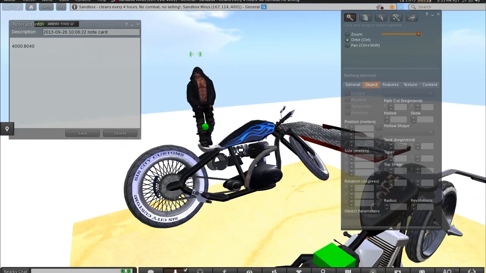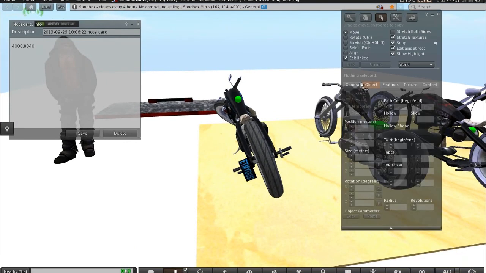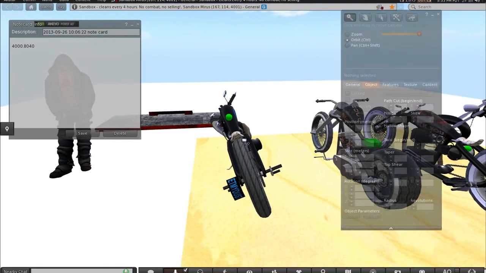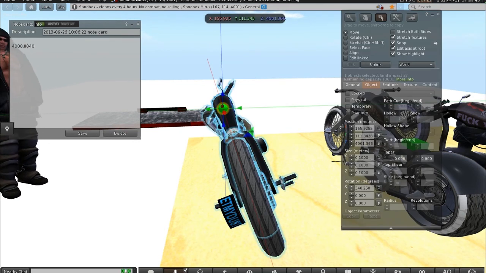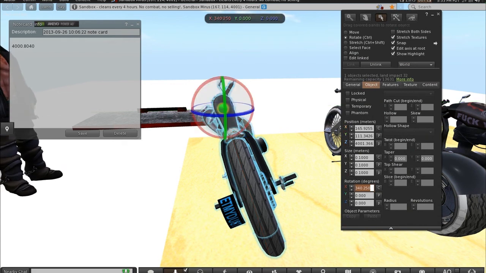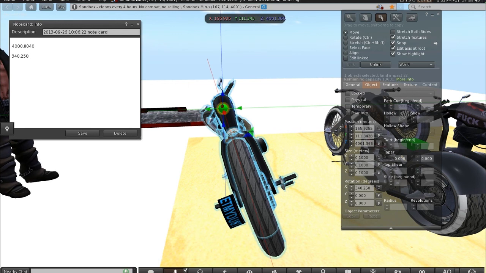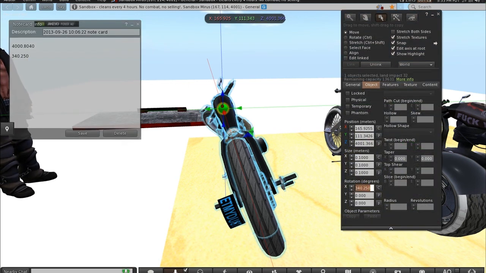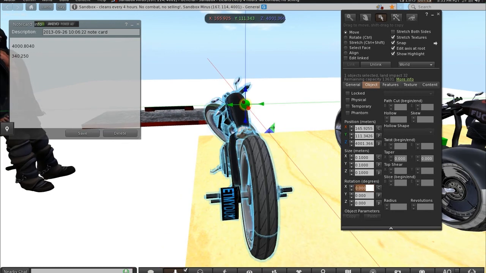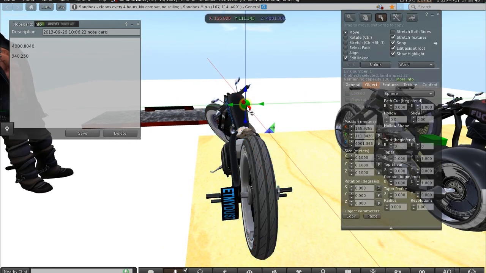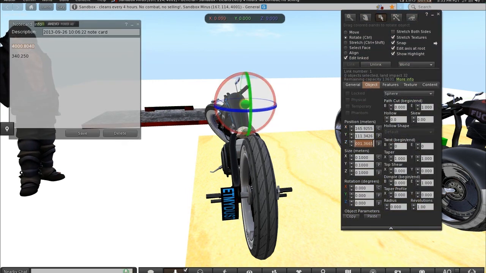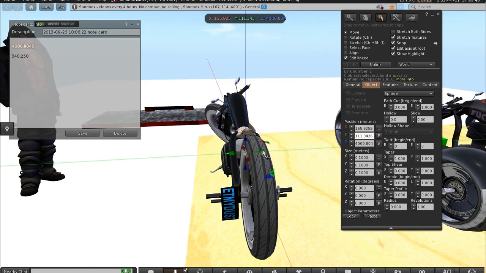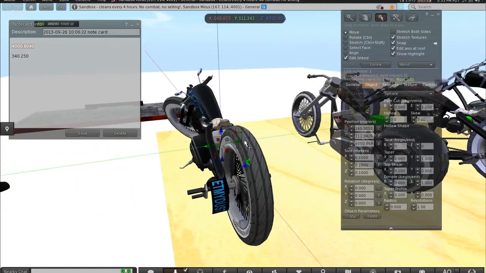Now this last bike we're going to do a little bit differently because I've got this on an angle like this. So what I'm going to do, I've unedited it. I'm going to click on the bike. Now you can see down here, rotation 340.52. So I'm going to Control Copy that one and put it in my note card. And I'm going to take this one back over here and take it to 0. Now I'm going to go Edit Link Parts. I'm going to edit the root prim, and take that to the position I want. So Control Copy, and we'll put it up here, back in positions, Control V. Okay, so we've moved that root prim into its other location.